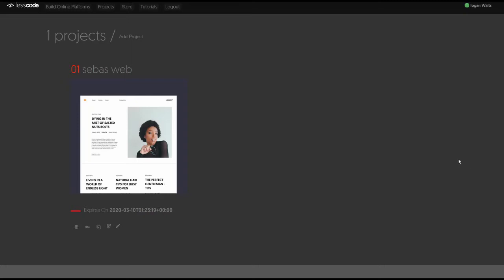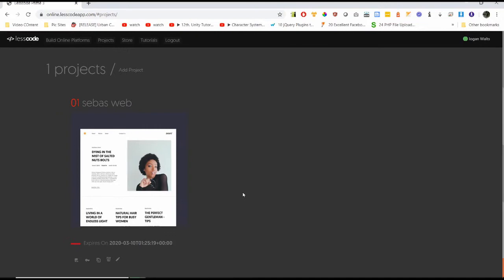Now, I've actually logged into the application and I've made my browser full screen to make it easier for me to deal with it. Let me just go back. I'm just going to go out of full screen mode and I'm just going to go to our website.